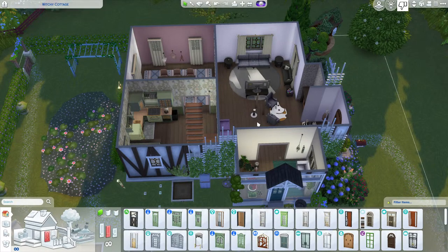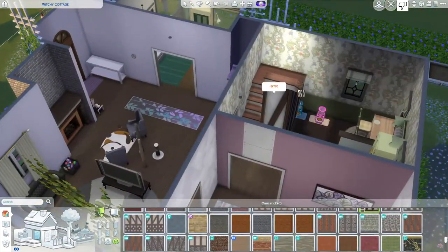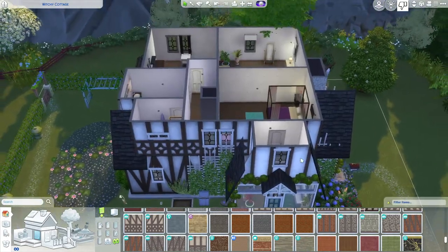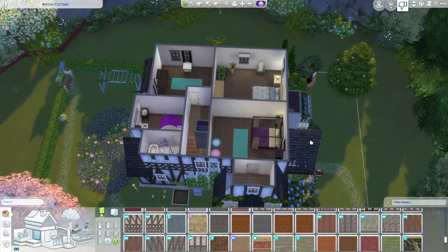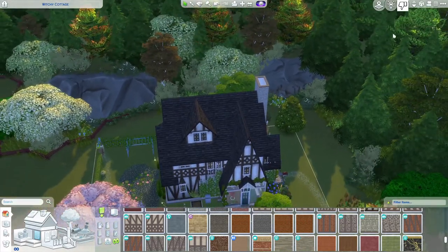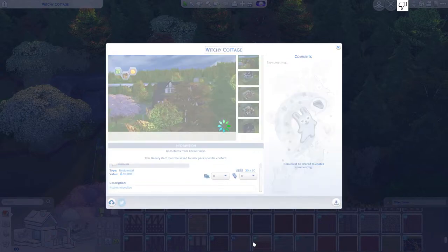Because I noticed downstairs you have a lot of pastel wallpapers. Something that I like to do with these homes is bring some of the wallpaper from outside inside, just because it's more historically accurate. The walls are so thick, that's definitely a thing that you would see. It was the clipping. Okay, yay. Okay, cool. So I'll let you continue on your merry way with whatever wallpapers your heart desires. This button, please. Thank you. There you go.